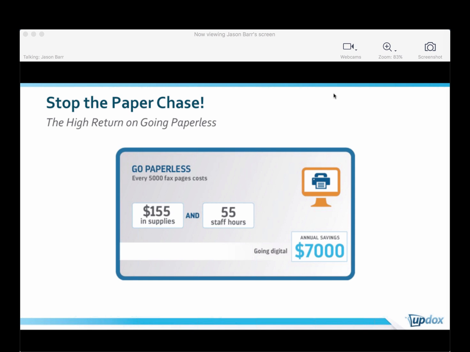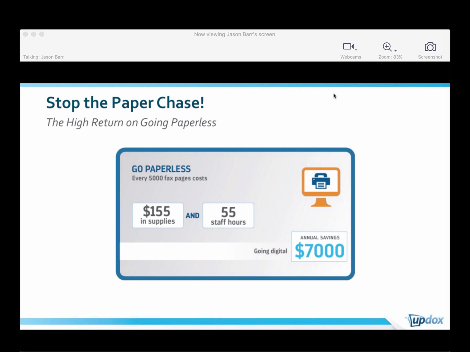We've also heard as much as $50 for a case of paper. Some practices are spending $20 to $40 for a fax line. So those costs certainly mount up and aren't always front of mind when you come to think about what you're spending on faxes. From a time perspective, assuming it takes just 2 minutes per fax and each fax is just a few pages long, it could take staff as much as 55 hours to manage 5,000 fax pages.